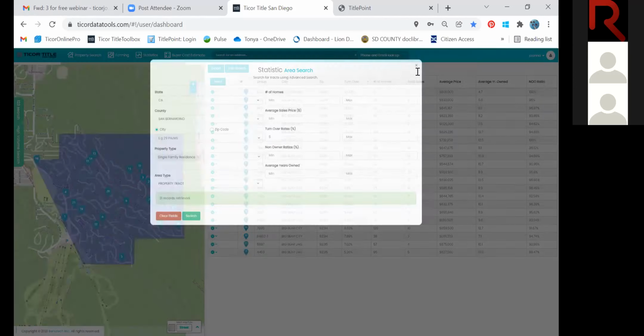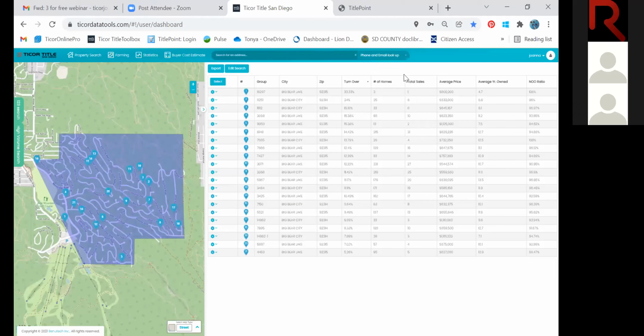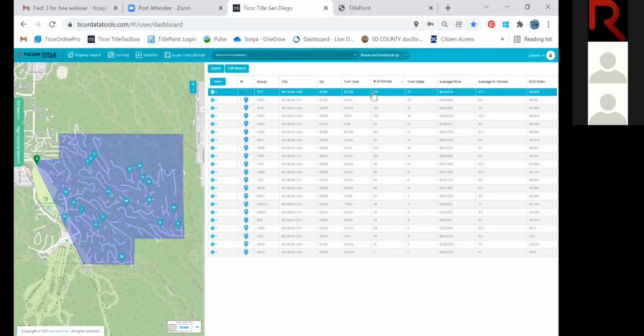And then sometimes that dialog box will disappear. If it doesn't, just click that little X in the corner. And here we go. So you can see the corresponding numbers here on the map. It's pulled all of these little subdivisions within my search area. I've got number of homes that I like to sort by because I'm going to probably want at least a farm over 100. At the top right here, I've got a 12% turnover farm, 220 homes, 27 sales, average price.